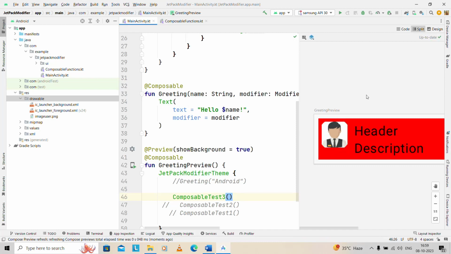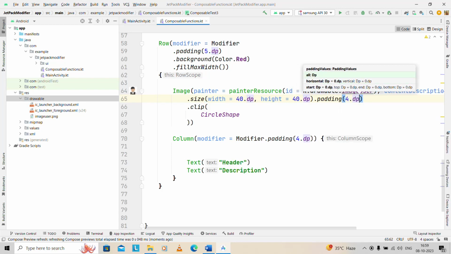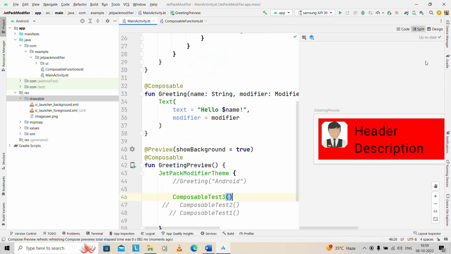So if you use the padding after clipping, it creates an issue on that. Okay, so whenever you want to go for the padding, I'm doing the control Z, and here I'm using the padding after the size. Now we can check that. So we give the preference and the hierarchy to this padding first, and then we go for the clips. Okay, so now you can see that it's working perfectly.